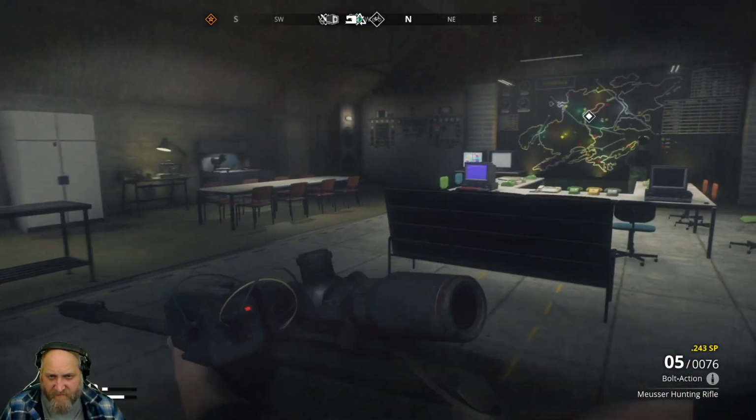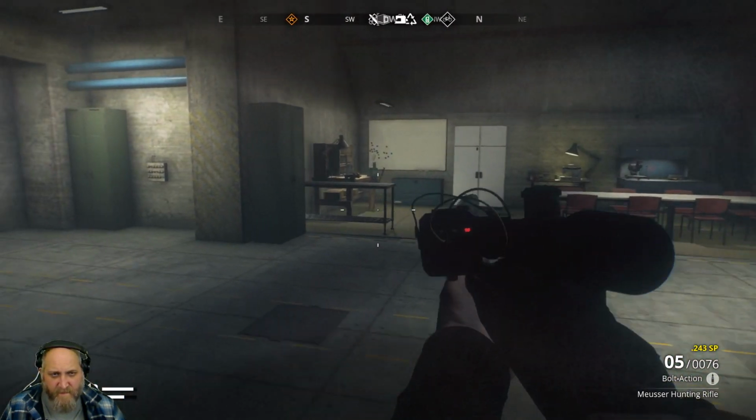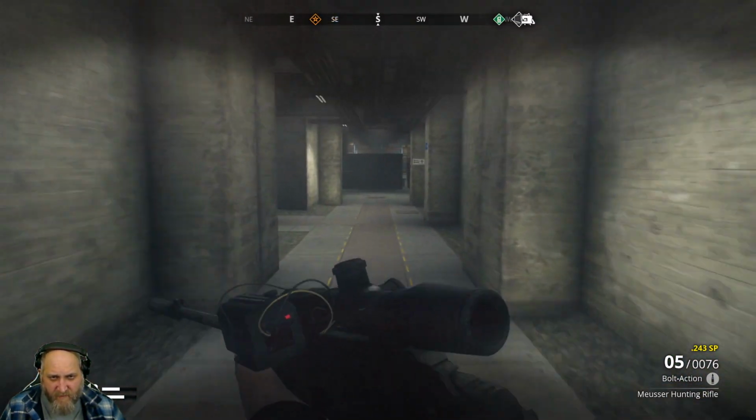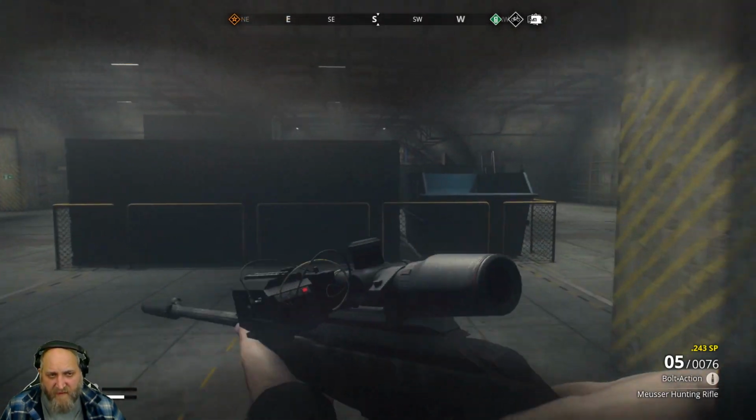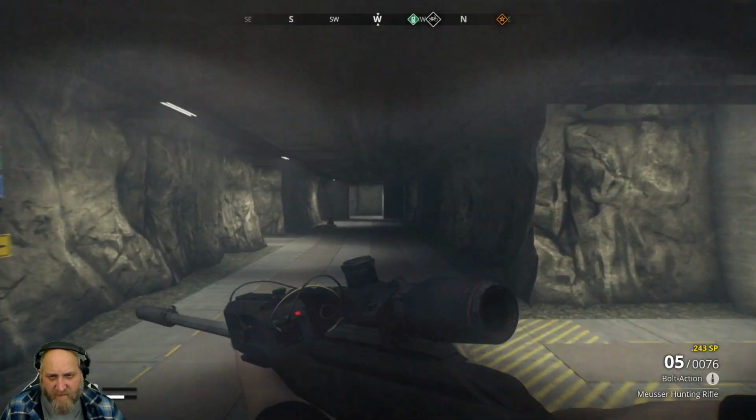Now, how do I leave this room? How do I get out of here? Really, the back the way I came? Okie dokie. Oh, I remember. Yeah, yeah. And then the way out. Yep. Green.